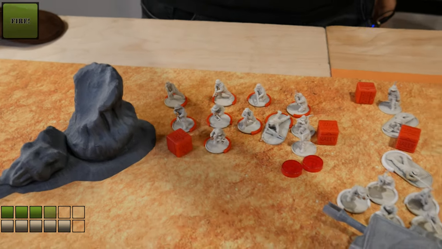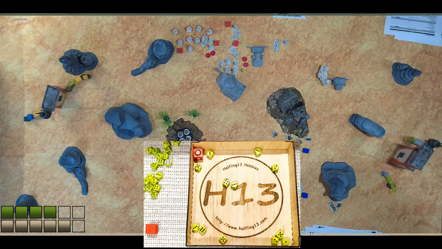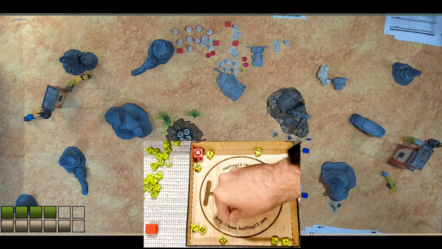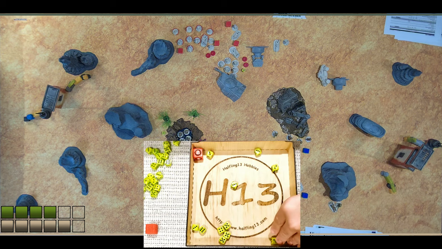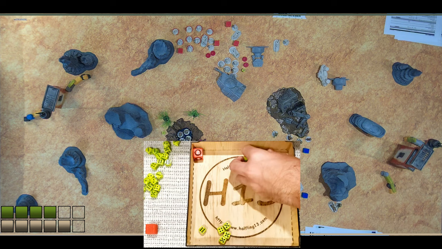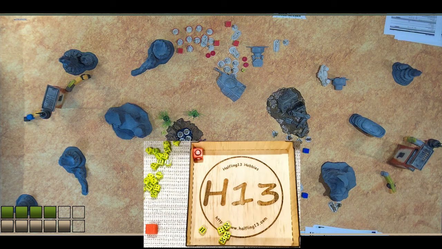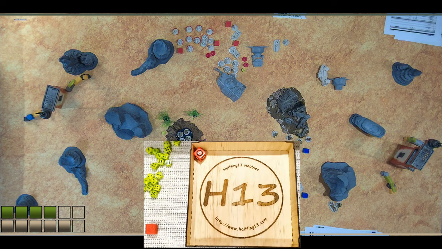These guys are going to fire at the NCO squad. Trouble. So, 4 or 5? 5. Okay. And then 4 is a wound, or 4 is a kill. 3. Okay, whole command squad dead.